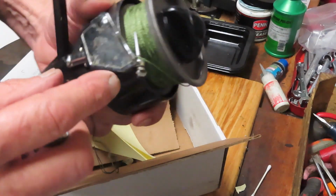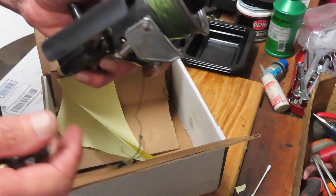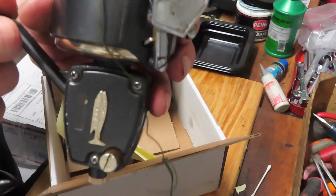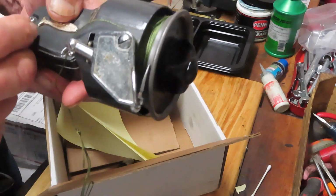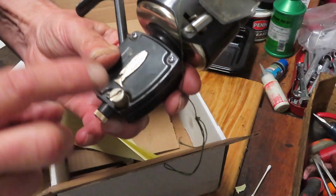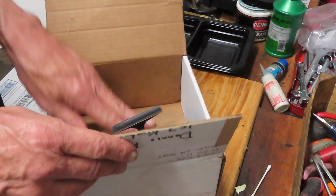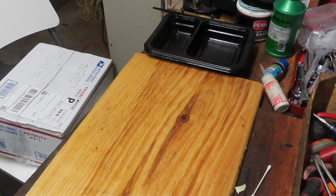Our bale is connected now. I'm not quite sure what the process is for setting it. Down. There you go. Down. Down takes the half bale out. I don't have it there, but we should trip it here. There you go. And big Rudy. And see what that says. Hard to see. Well, we'll find out what that little cap is about too, if it's just a drag adjuster or something. All right, so Ward is sending that one in. We'll see what we can do to make that one just as smooth as it possibly can be.